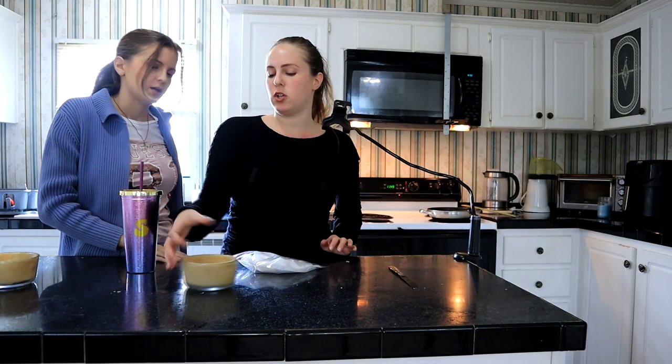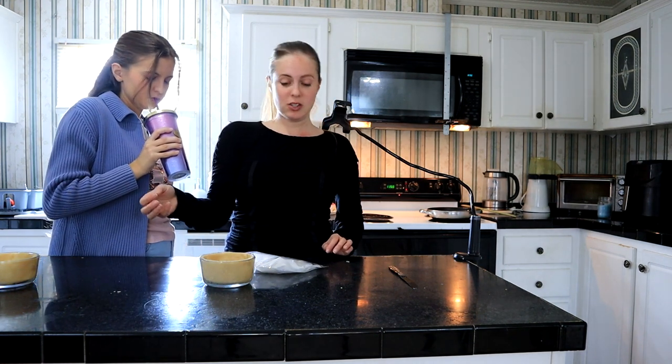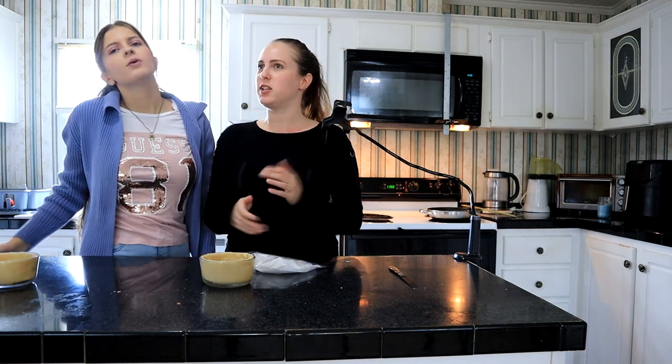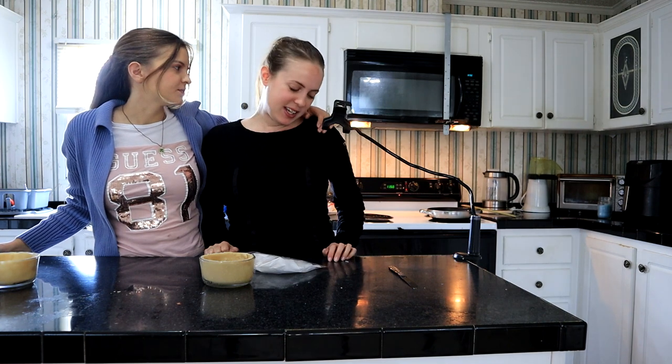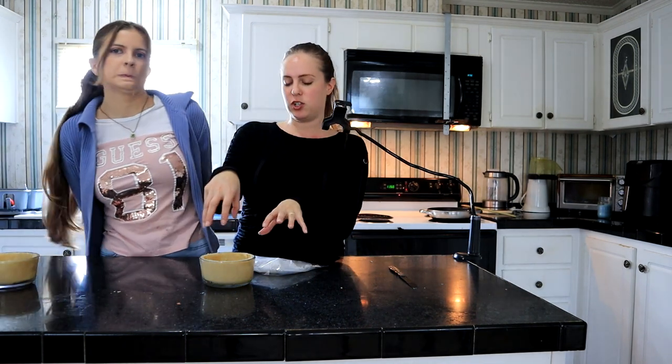We're also not going to fill these all the way to the top. There should be a little bit of a lip between the top rim and the surface of the pie, partly so that you can put your goodies on top of whatever you want to top these with. When I was watching all these different recipes, the two most popular topping ways that I kept coming across were to put either baked beans over the top, and that little lip of the extra dough is going to create a little bit of a rim to help hold that in place.